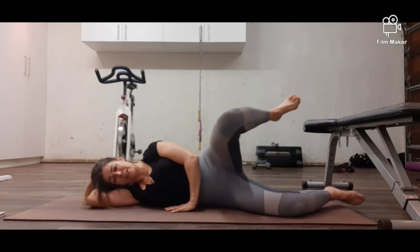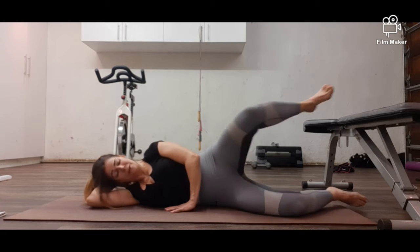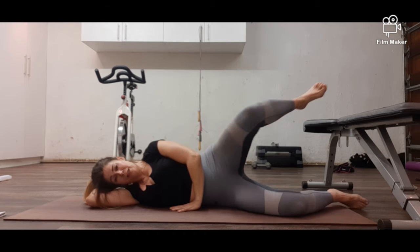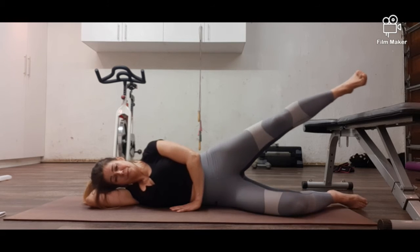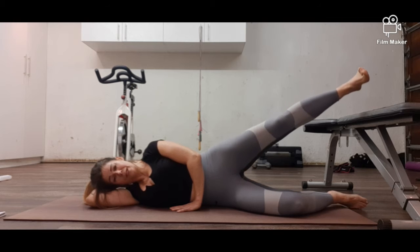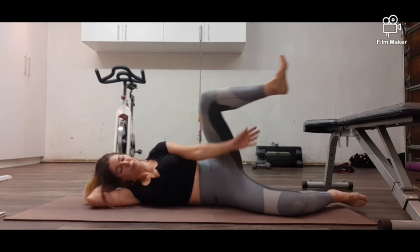Otherwise, bring the knee into the chest, take it back, up and down. 10. This is the last thing we're doing on this side for now. 9, 8. If you straighten that leg, don't lock if you tend to lock your knee. 7, 6, 5, 4, 3, 2, 1, and then bring that foot.